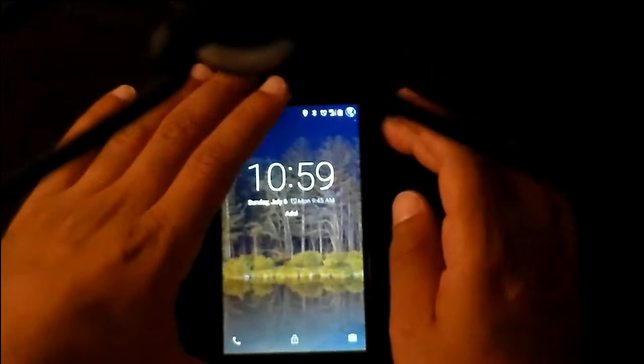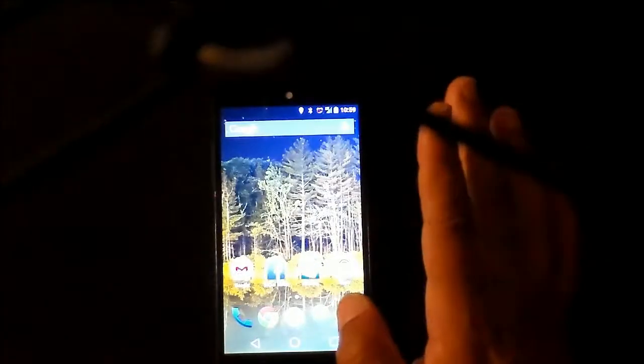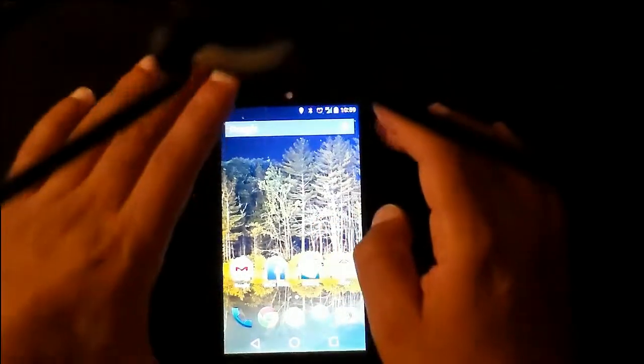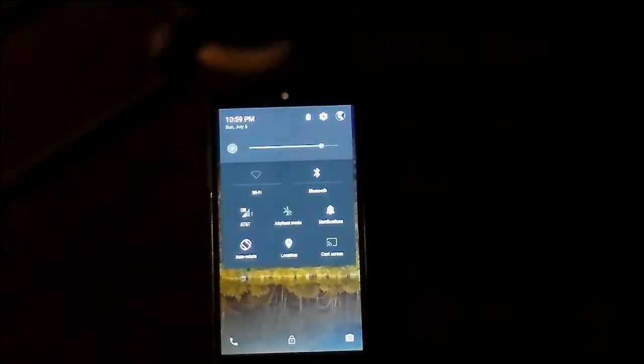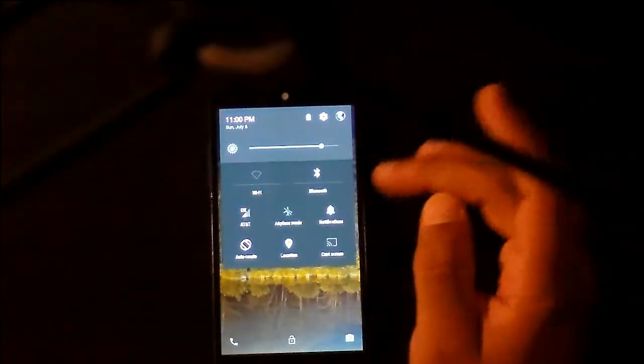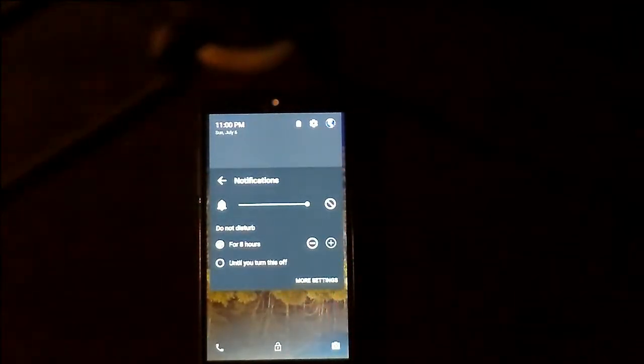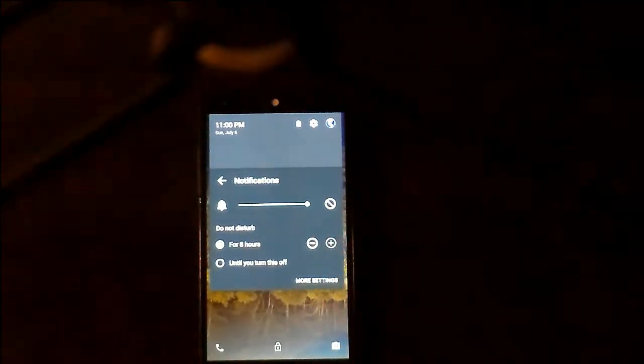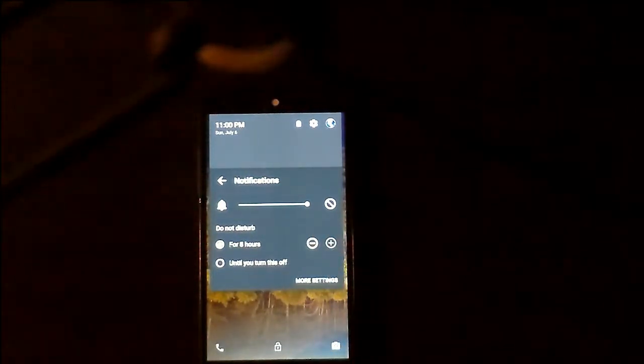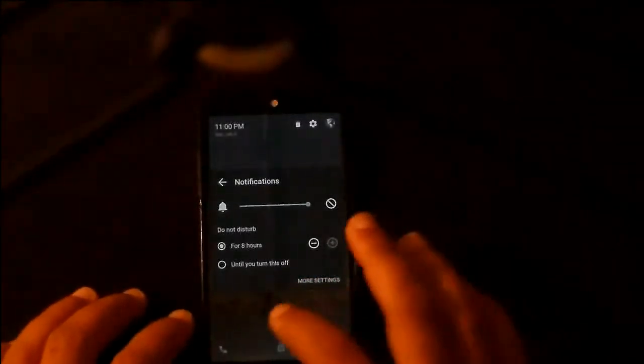Again, I'm back to the lock screen. You can just swipe up. They've also gone a little bit like the iPhone as far as notification drawer, notification center. You can just pull right down and you have your notification center. So, Bluetooth, your Wi-Fi, your carrier, your airplane mode, notifications, you can toggle those on and off. A really nice feature of Android L that wasn't there before is the ability to be on Do Not Disturb. So you can set how long you want to not receive notifications on Do Not Disturb. So it's a really cool feature.